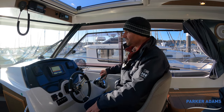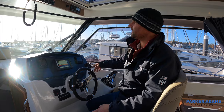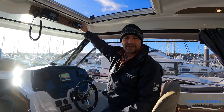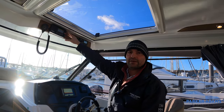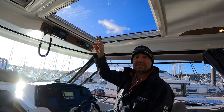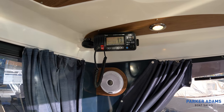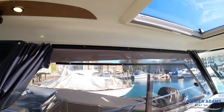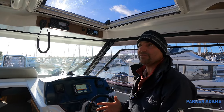That's pretty much it for the helm station. One last thing to mention — there's a cigarette lighter socket here which I'm using to charge up an extra battery. This is where the Fusion head unit sits, and next to it you have a Lowrance VHF. The VHF is interesting because there are actually two of them — the second is an ICOM 323G with a built-in GPS receiver. So you've got two DSC VHFs on this boat, giving good redundancy or allowing you to monitor two different stations simultaneously.